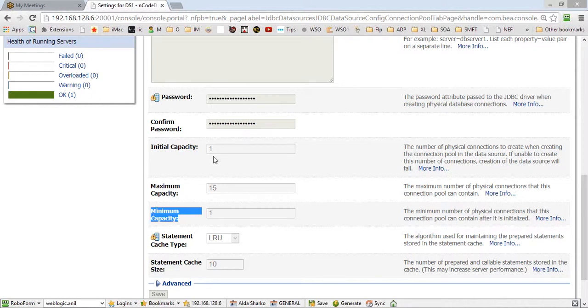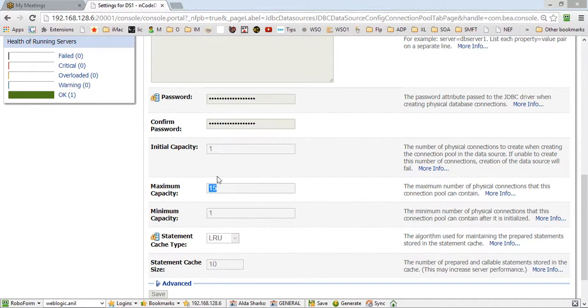From time to time, WebLogic tries to shrink the connection pool if there are not enough connections being used. Let's say a burst of requests came in, so the connection pool size has been increased to 15, but then there are no more requests. There is no point in keeping the 15 connection objects just because we have created them once, so it will try to shrink it.